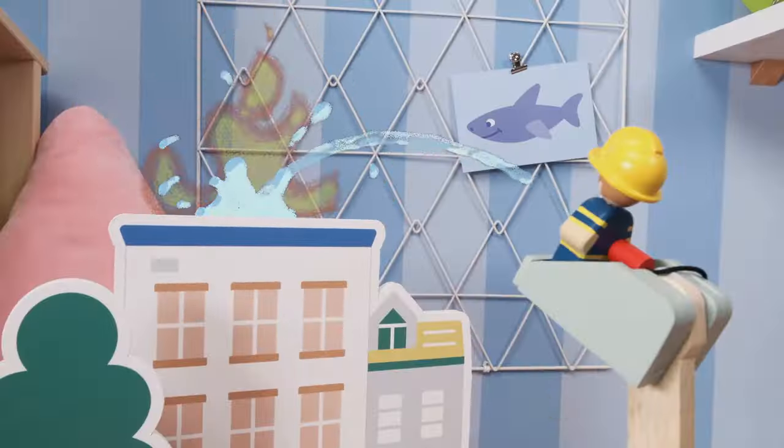Now, strawberries. Lipstick? But what? Maybe I could, No. No, this isn't strawberries. This is a lipstick. Mr. Eraser, can you help us? No. Thank you. Let's try again.